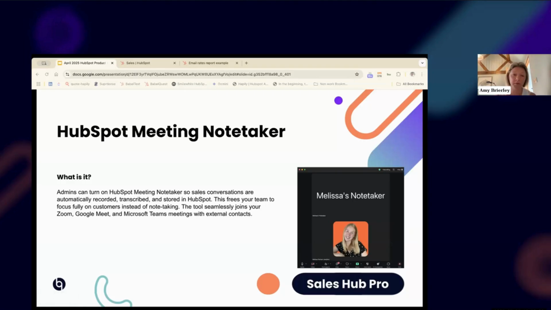So the way it works, when you turn it on, the meeting note taker automatically joins newly scheduled meetings with all external contacts for all sales reps who have pro or enterprise seats and have their calendars connected in HubSpot.